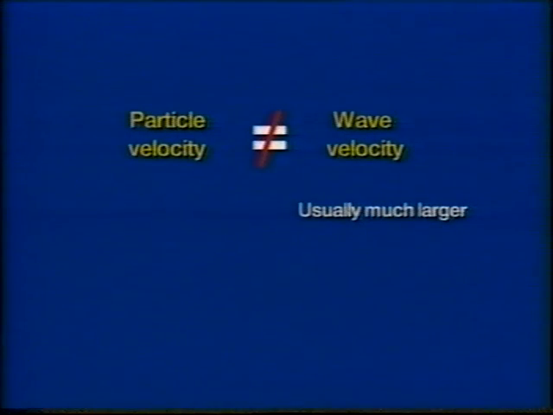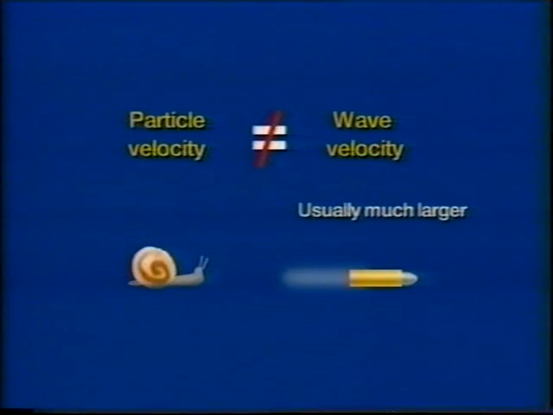We saw an illustration earlier. The seismic wave gets all the way down and back, while the particles in the surface are moving only from here to here. The wave velocity is ordinarily much larger than the particle velocity. But it's not just a matter of magnitude. It's a difference of nature. Particle velocity is a measure of the amplitude of the wave, not of its speed.